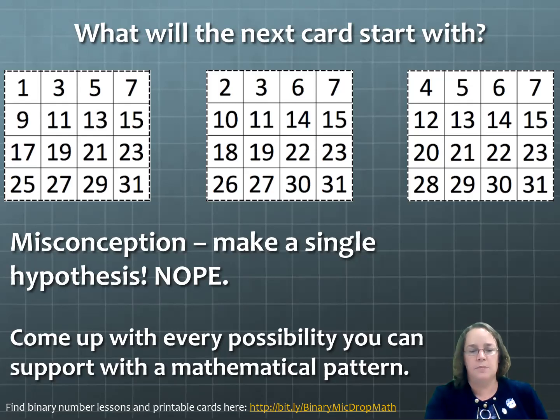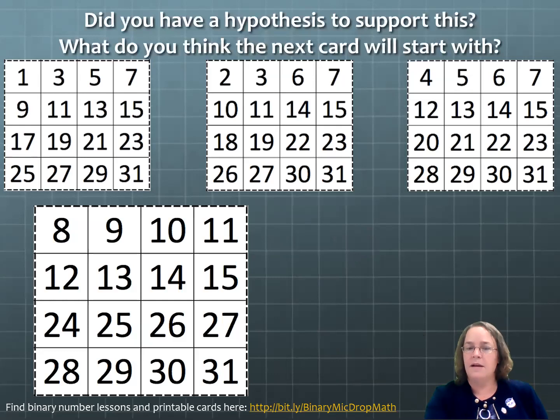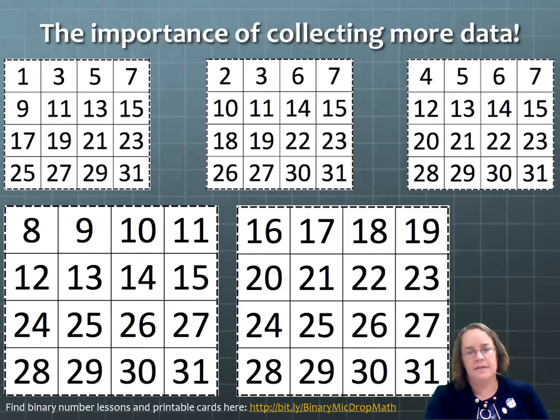So you're going to have them make a bunch of predictions, and then you're going to show them, actually it is an 8, and then make a prediction about what the next card would be, look at patterns again. And then they will see that the next card starts with 16, which doubles. And so the pattern clearly at this point is how it doubles each time, the number that the cards are starting with. And this is also a good lesson in why we need to collect more data in science instead of just a few data points.